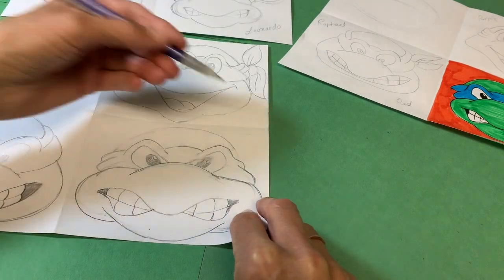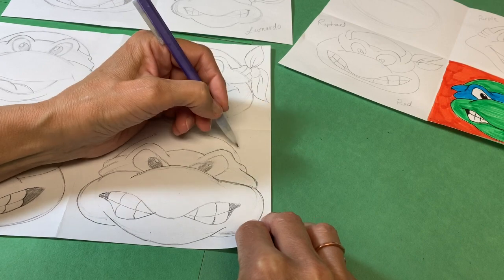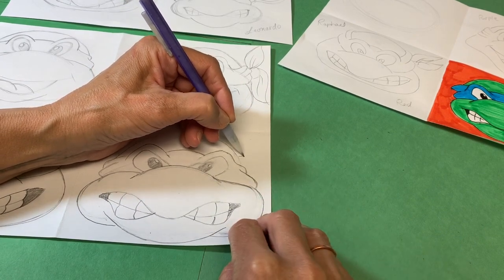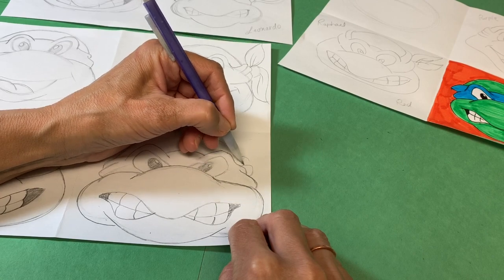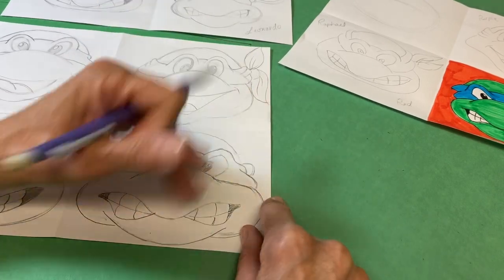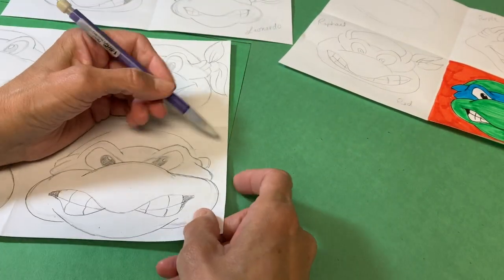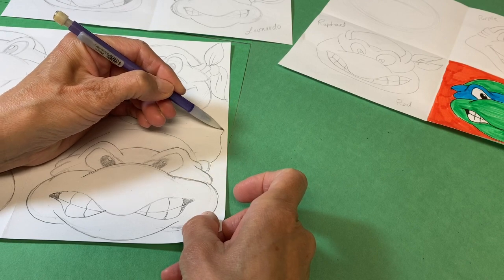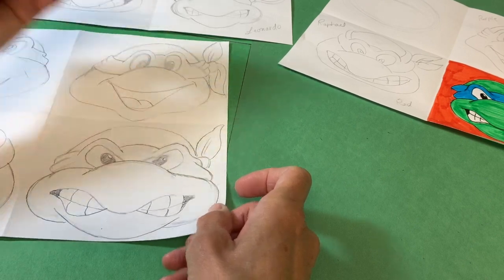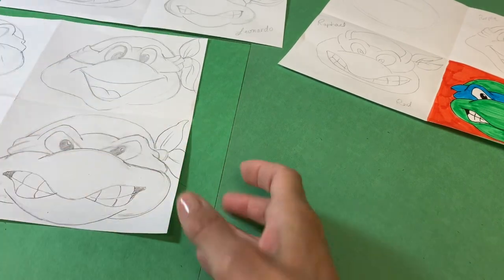And what I could do is then just reshape my head a little bit. And then I really ran out of room for my ties. I made my faces a little on the big side for this one. I was going to put it up here. See, that's the wrong spot. So I want to bring it down. I always want to have the tie in between where this overlaps in here. I'll squeeze one in. Like that. It's a little small. And I'll let this one go off the paper. Like a Georgia O'Keeffe flower.